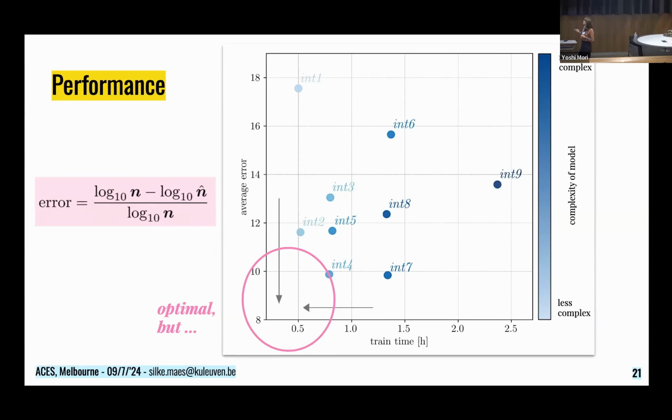Hence, in our case, we called this integrated 2 model our best model in this proof of concept work, because it has a low error and can be trained in the shortest time. For example, the integrated 8 has about the same error, but it takes a lot more time to train, and hence this is not necessary at this stage.